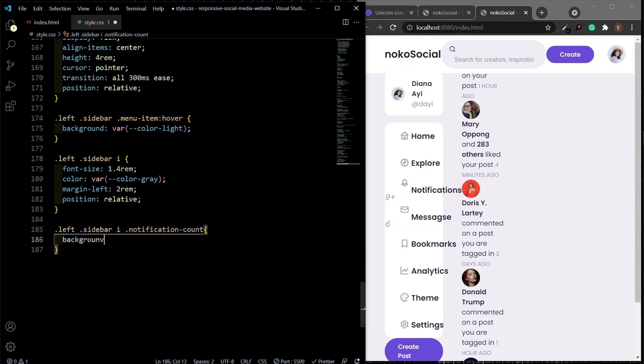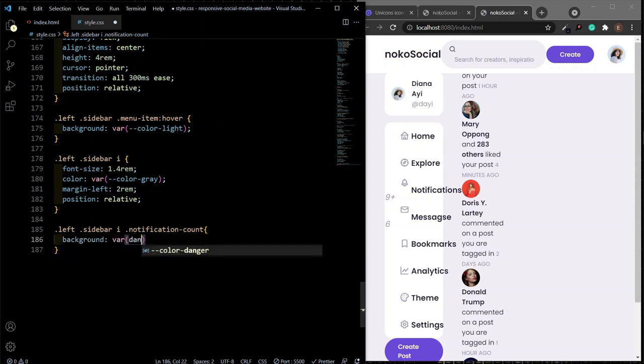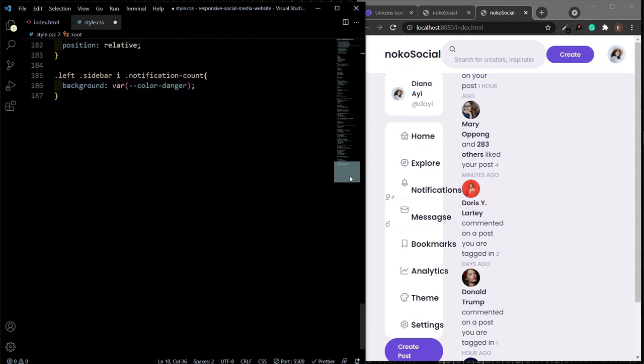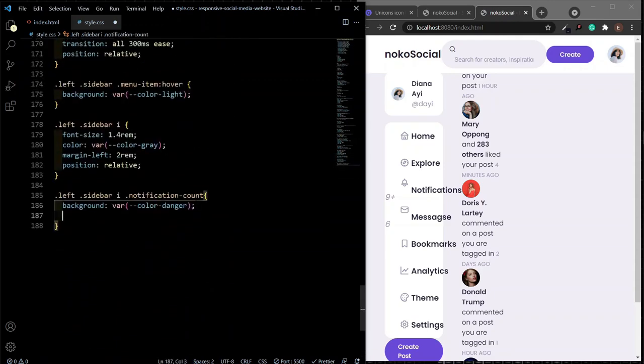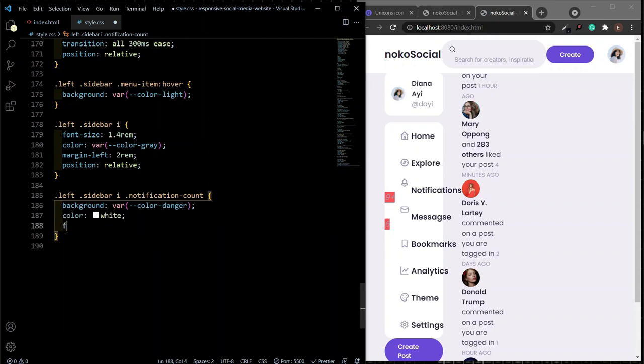Let's give them background of red. Okay, background is going to be the danger, which is the red color up here. This is the danger color. Okay, color danger, that is the background. I'm going to change the color to white. Font size is going to be 0.7 rem.